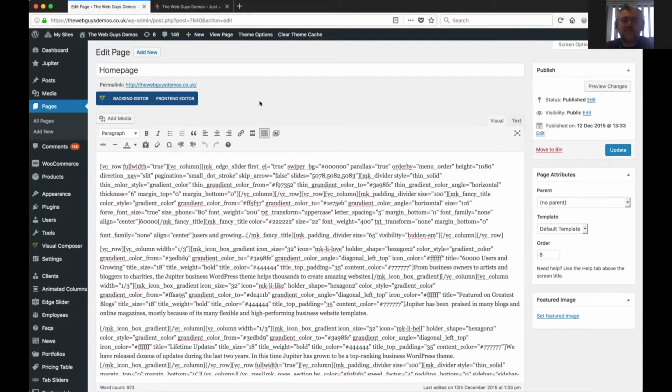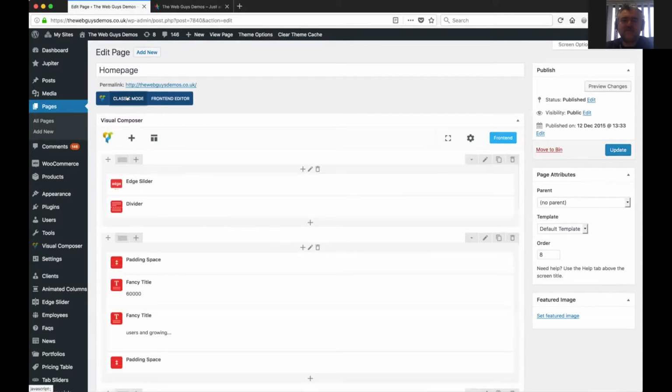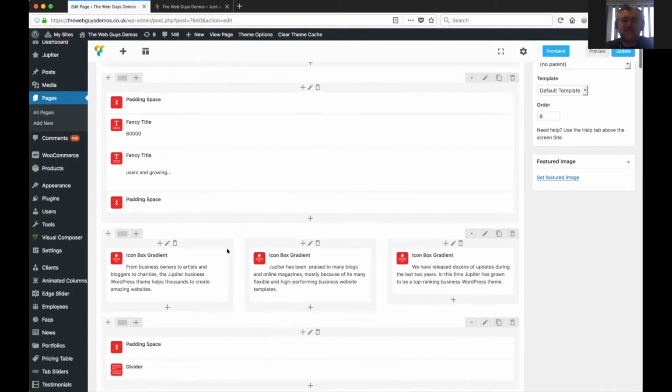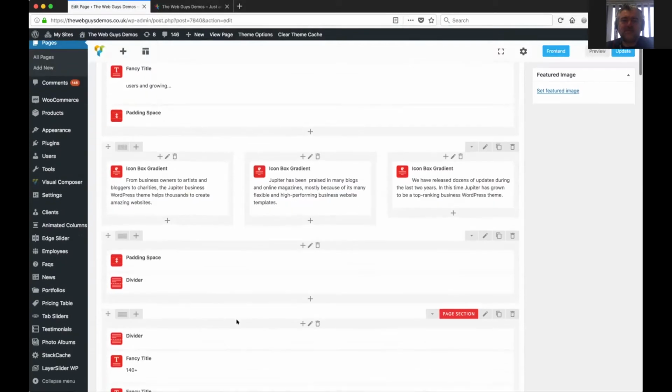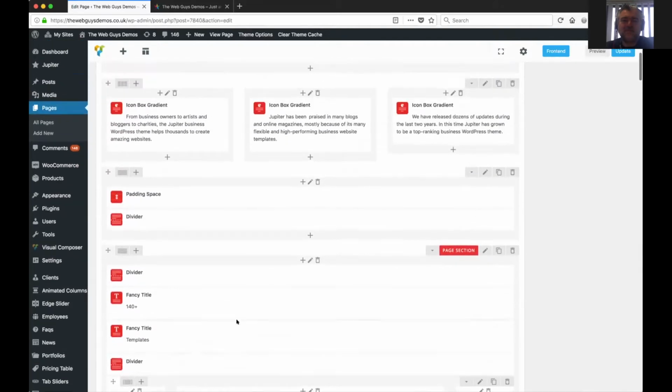Right, good. I'm glad it's come up like that. If you see this, a load of gobbledygook, load of code on the page, what you need to do is click Backend Editor. And Backend Editor launches the Visual Composer. Sometimes, particularly if you're a techie type, you might need to get to that text view, but usually you won't. We've got the same grey sections, some divided into columns, some not, and the same white blocks with the content in them.